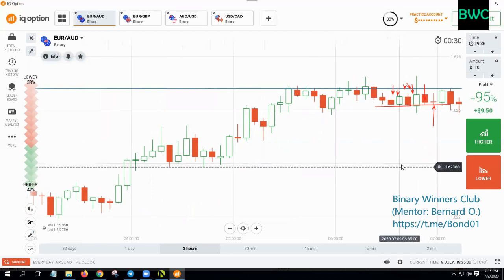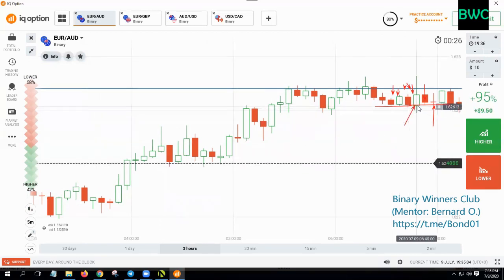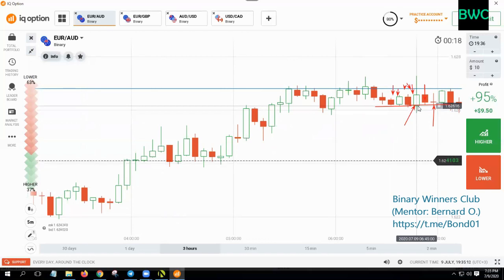And my line is on the body of this candle. Yes, the green candle. At the open of the green candle, right? Yes. Just make sure no body is below the line. If you are going up, no body should close below the line in your drawing. If you are going down, the line should be above all the bodies. At the highest body, that is.